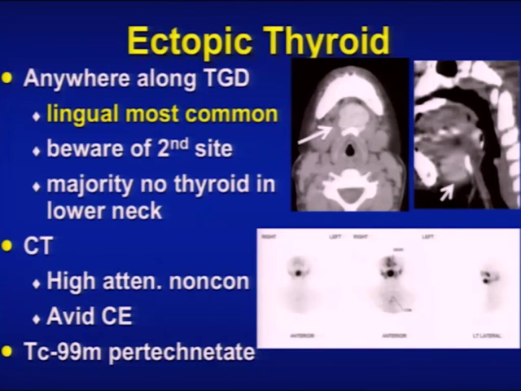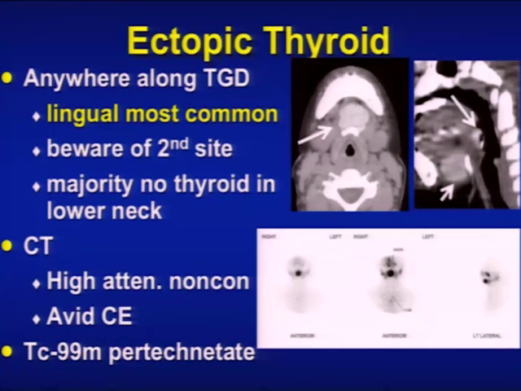As I said, along that tract, you can have cysts from fluid in the remnant, or you can have thyroid tissue actually along the tract. And the most common location for ectopic thyroid is at the base of the tongue. So 80 to 90% of them are going to occur at the base of the tongue. On CT, they look just like the normal thyroid. They're hyperdense on a non-con study, like this one at the level of the hyoid. If you see one deposit, look for another, as we see in this child who has a little second deposit at the base of the tongue.